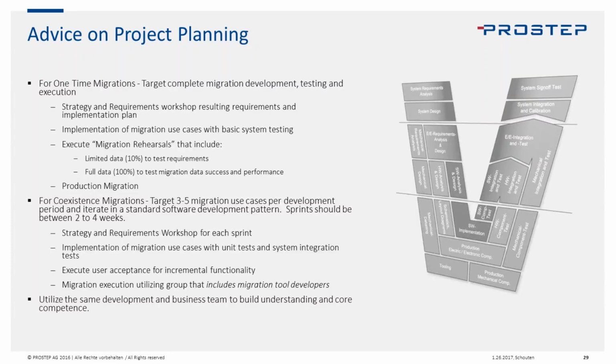For coexistence, we think that you should use a development over time. You start with some strategy and workshop and iterate on this. Implement some specific use cases. You start with parts and BOMs and documents. You move to CAD and other stuff. Execute user acceptance for that incremental functionality.